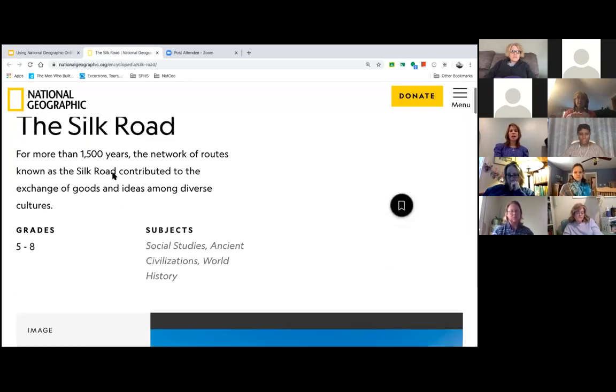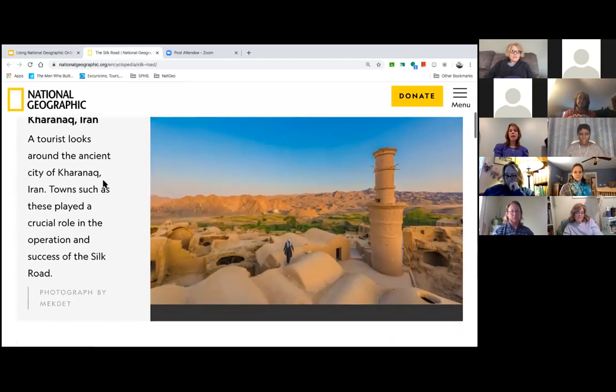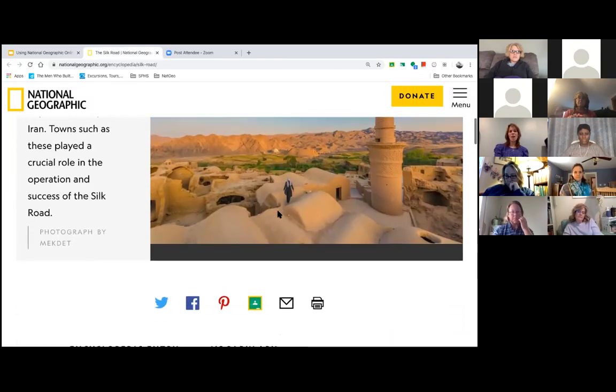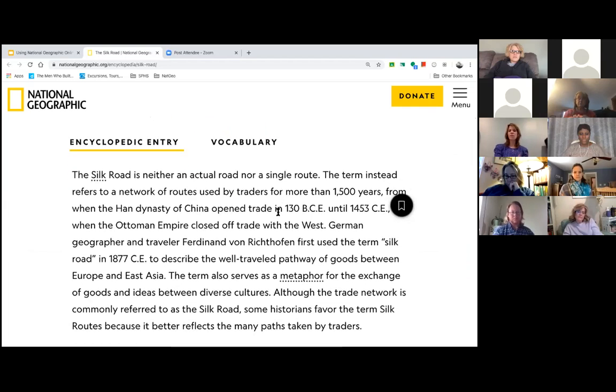And so this one here is called the Silk Road. Again, it starts off with a beautiful picture, and then National Geographic has just given background information about the Silk Road. Again, enriching that learning, just helping students to get some background contextual information. This information you could use later on within the unit and say to students, hey, do you remember when we first started our unit? What are some vocabulary words that you were able to remember about the Silk Road? Start building up a word wall, and then talk about that background, lay those foundations so that they can move directly into an actual unit itself.